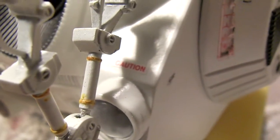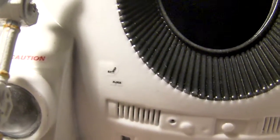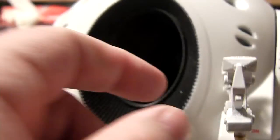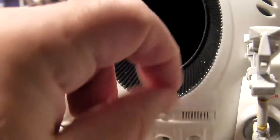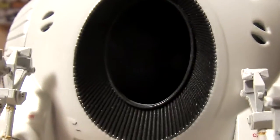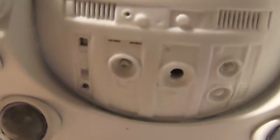I did forget to put down 2 small black text decals below the caution signs on the arms here. It's not too bad a major problem. That top decal there, that kind of got warped. I didn't notice that until it was a little too late. Looks like I got a... no, that's just a little dust on there. I do have to put that piece of plastic in there to keep the dust out of there. That's definitely going to be critical.